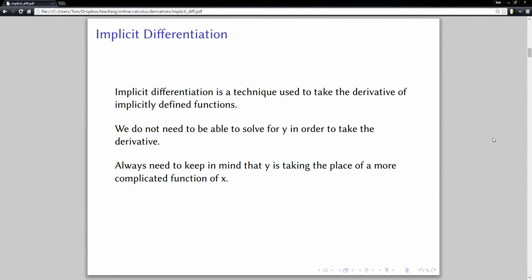Remember how we had equations and we solved for y, we got y equals some function of x, right? When we were talking about, say, x squared plus y squared equals 1, we solved for y and got that y was the square root of 1 minus x squared, right? So y is essentially the same as the square root of 1 minus x squared there. It's a more complicated formula when it appears in there. What that means is that anytime you take the derivative involving the variable y in here, it's going to wind up being a chain rule problem. Okay, and that's extremely important to keep in mind.